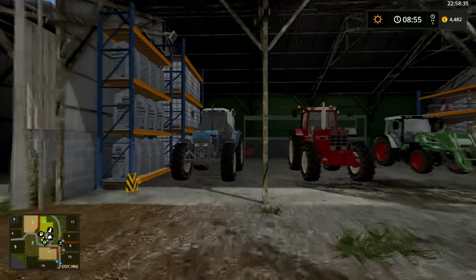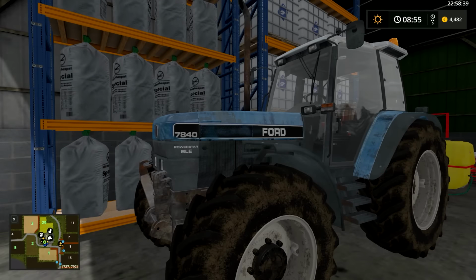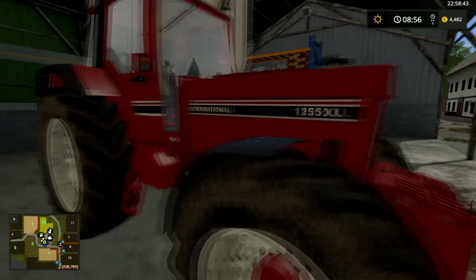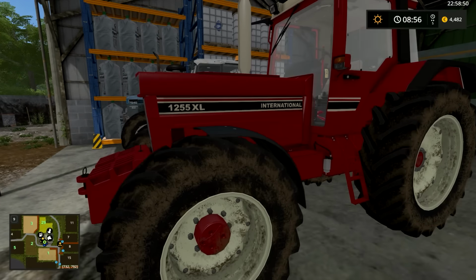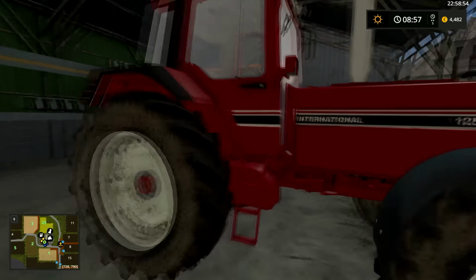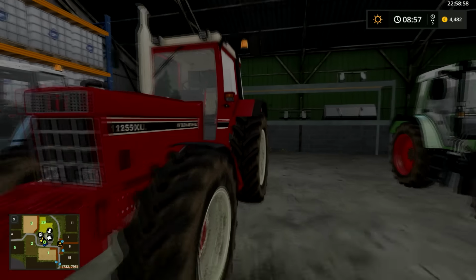These are our tractors. This is the only three tractors we have on the map. We have the Ford 7840. It's seen better days, safe to say. We've got the Case International 1255 XL. Did I say Case then? I might have just said Case, but I meant International, sorry. There is the International. It's just been cleaned by the look of it. It looks quite shiny, possibly had a respray at the same time.